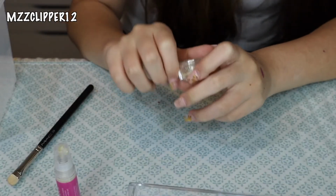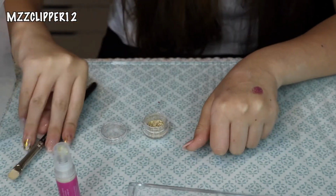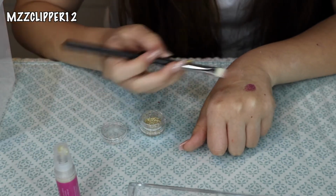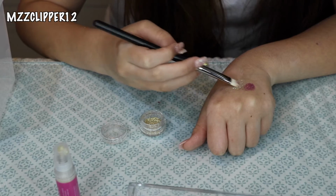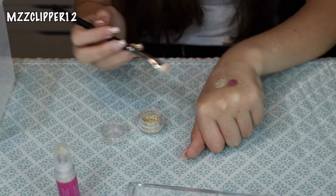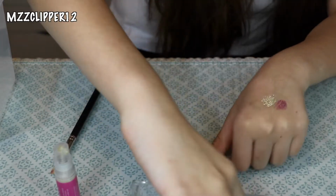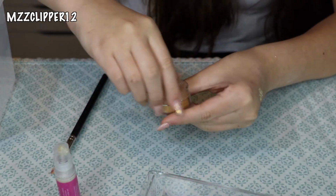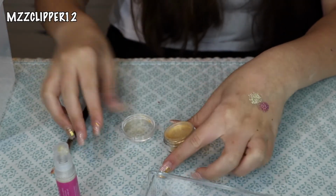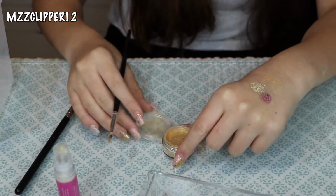Next is this one, and it doesn't have a name on it or anything, or brand. That's really ugly, kind of. I don't really know what I would use that for. So we're gonna get rid of this one. Next we have another Smolder Cosmetics, and this one's like gold. And this one's really pretty, so we're gonna keep that one.